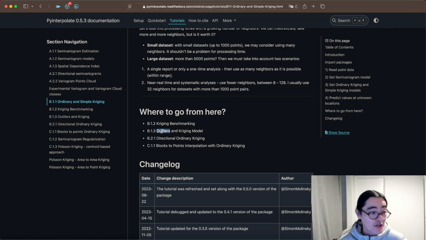You can learn how to deal with outliers, which is kind of important in these kinds of datasets. You can do directional kriging, so maybe the variance or the spatial correlation is different depending on the direction that you're looking at. And then there are some tutorials about how you can do kriging with areas and other more advanced topics.